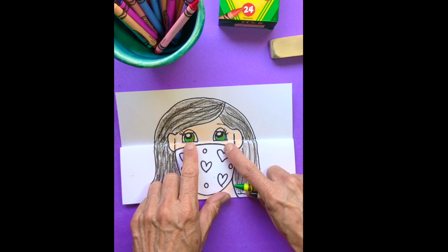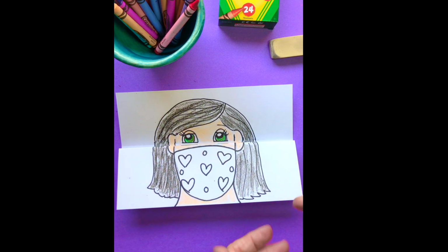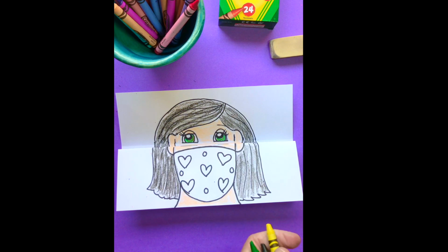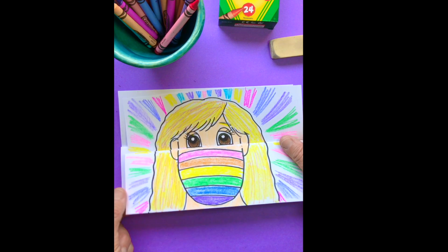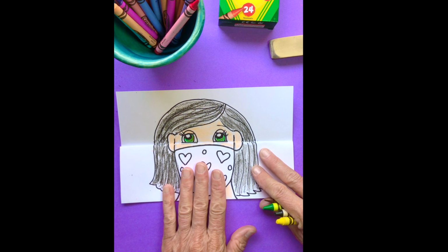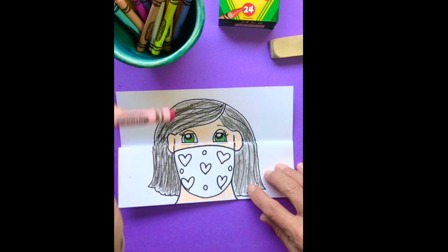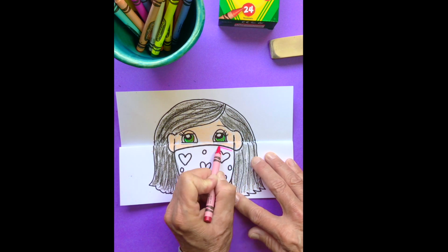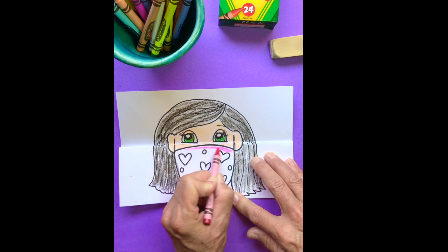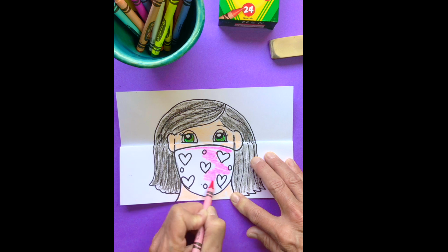Now, once you're done coloring your eyes, then it's time to color your mask. So this is where you get to have some fun figuring out what you're going to do with your mask. So you're going to pause your video and you're going to come back when your mask is all colored. So for me, I'm going to be making a pink mask with some different colored hearts.